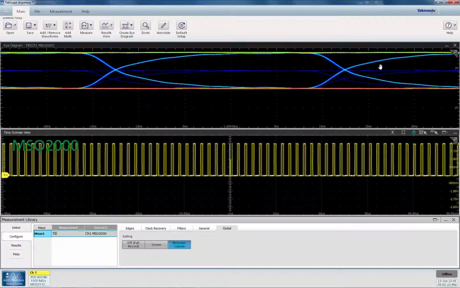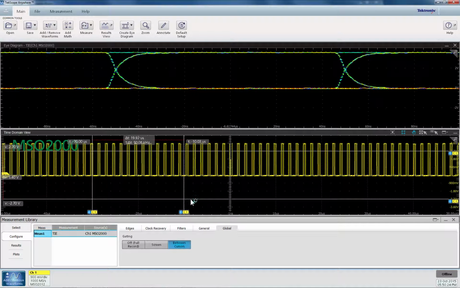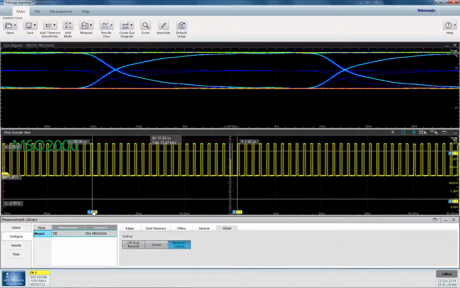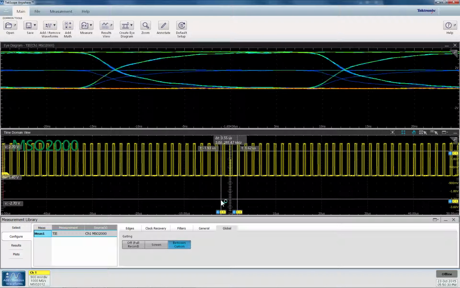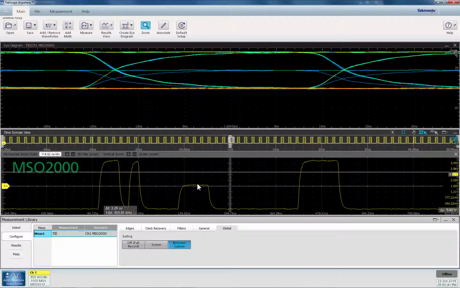Oh, it should have been the right one. You enable the cursors here. So now you can move and see what's happening in real time. You can see, somewhere down here is the breaking point. And when you've done that, you go to the zoom and you zoom into this one. And here you go. This is the point.